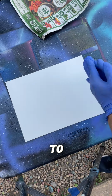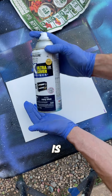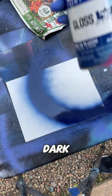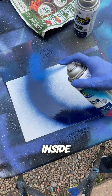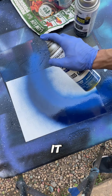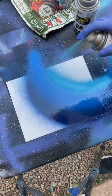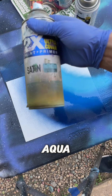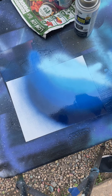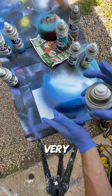We're gonna go from dark to light from one side to the other, okay? So we're gonna start right here with the darkest blue that I have, which is navy blue. We go navy blue right here, just like that. The next darkest blue is deep blue. Go right inside of that. Next is brilliant blue. You guessed it, right in there. And then oasis blue. Aqua. This one's got some overspray on it, but it's aqua. And then finally, white.